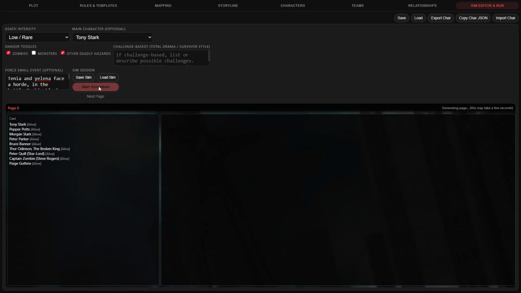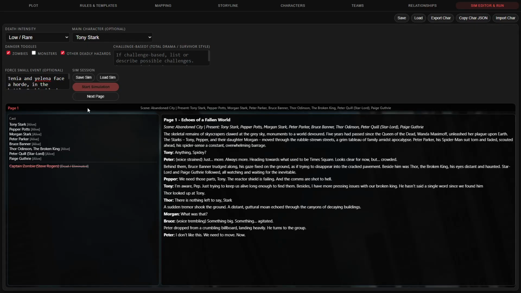Now, don't worry. When characters are not supposed to be there, they'll automatically kick them out to simulate it. But yeah. Again, just to let you know, it does not mean he is dead. It just means he's not in shot. He is not important to the scene because there's no zombie present in the scene, unless there is.